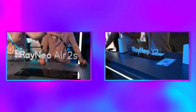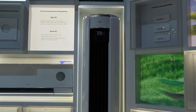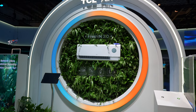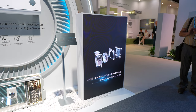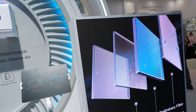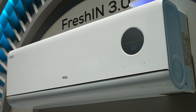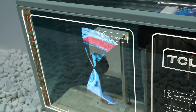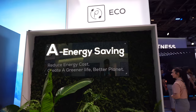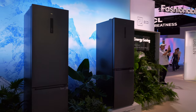There were also AR glasses to test, including the Rayneo Air 2S and X2, plus a whole host of TCL's latest home appliances designed to seamlessly integrate into modern living spaces. Their new FreshIn 3.0 features a four-layer filtration system that filters particles and refreshes indoor air, reducing allergens and bacteria, with a unique TVOC sensor that shows actual air quality through a colour-changing icon in real time. Their new washer-dryer pair maximises water savings while minimising energy use, and their combi refrigerator has a 99.99% sterilisation rate, virtually eliminating harmful bacteria.